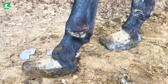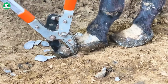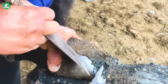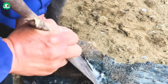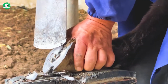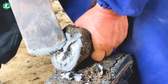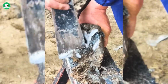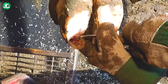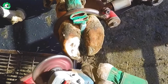Hoof trimming tools need to be carefully prepared, including hoof nippers, files, and tape. Each tool plays a vital role in ensuring the comfort and safety of the donkey during hoof care. Trimming should be done carefully, following the natural shape of the hoof and avoiding cutting too short or too deep. The goal is to keep the hooves neat and unobstructed to the donkey's movement.